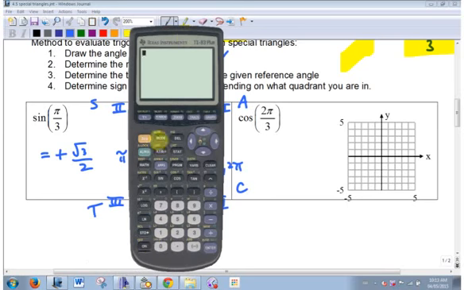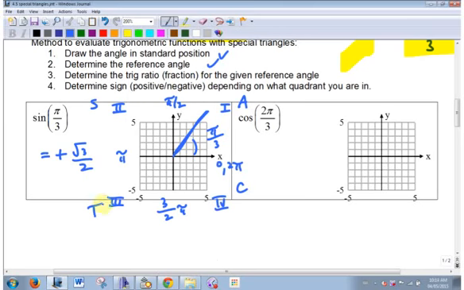Because with a calculator, make sure you're in radians. This is not math 12, this is math 7. What am I doing? Sine of pi divided by 3. Guess what root 3 over 2 is? Okay, piece of cake. That's grade 7, sort of. All right, we need to know how to do that, no calculator. Cosine 2/3 pi, where's that? All the way over here is 3/3 pi. I gotta make this smaller. Okay, that's 3/3 pi. I want 2/3 pi. That's over here.